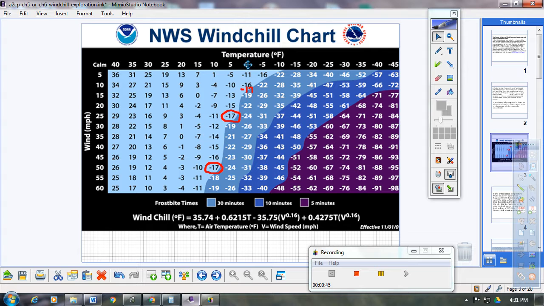And then we have to guesstimate here. If we're down to 0 degrees Fahrenheit, we're looking at about an 11-mile-an-hour wind, I would estimate. I could do some calculations there to figure that out. That would yield negative 17 degrees Fahrenheit. So that's really the only thing you have to do there. You do have to explain that or identify it, write it down.